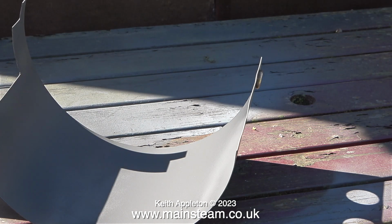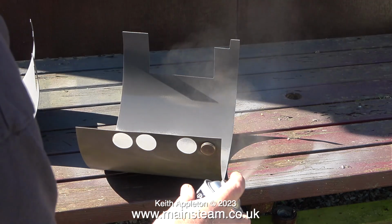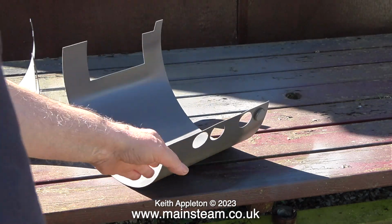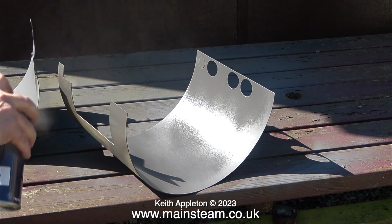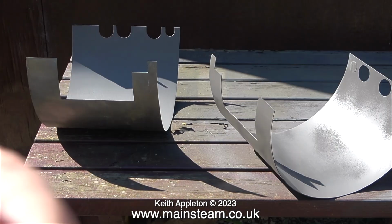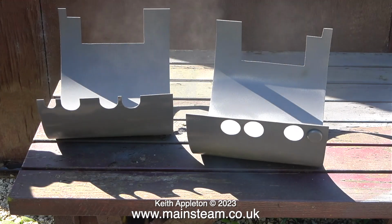As usual, and I've shown this many times, I'm using etching primer from a company called Auto Paint Northern that I find to be really good stuff for this job. All I need to do is paint the parts, allow 24 hours to elapse, a quick rub down with some wet or dry sandpaper, and then apply the top coat, which is going to be HMG Satin Black.